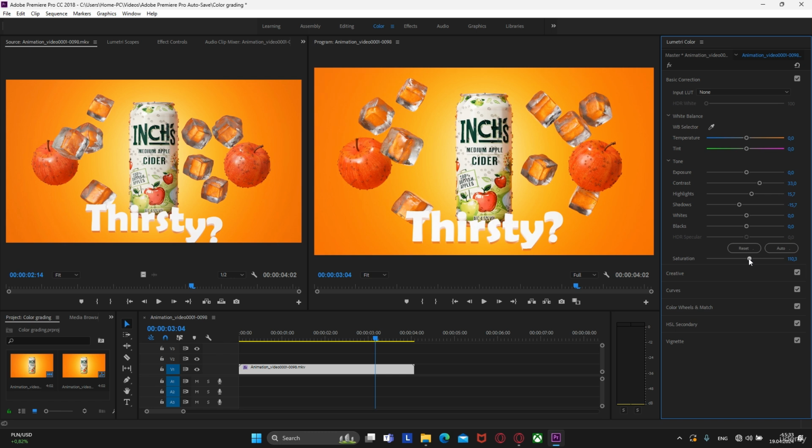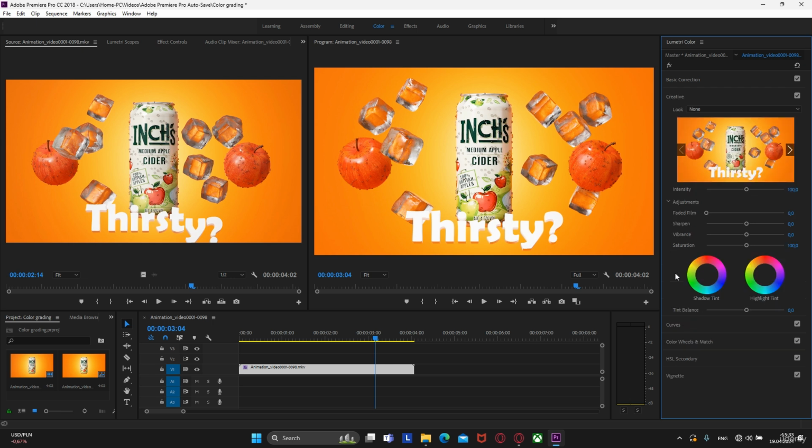Also, we can increase the saturation a little and increase the exposure if the animation is too dark. And as you can see, it already looks better than the original, but we can make it even better.